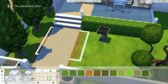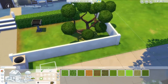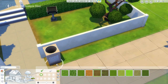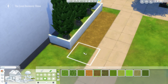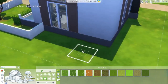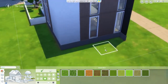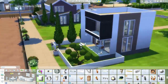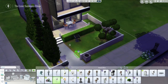And also, I'll be putting this dirt around the whole house, just because it looks like it was there for a longer time. It's not something that just plopped down, so it makes it look a little bit more realistic. You'll see I will be putting that all around the house and the outside fence. So if you don't like that dirt, I'm not keeping that, I'm just putting this as an outline, and then I'll delete everything later on. I'll leave just a small thin bit of it, just so it looks like the house was built here and it was here for a longer period of time. And after that, we're going to jump into the screenshots, which are just about to be done. And not yet. We're about to jump in a couple of seconds, maybe in 5, 4, 3, 2, 1, 0.